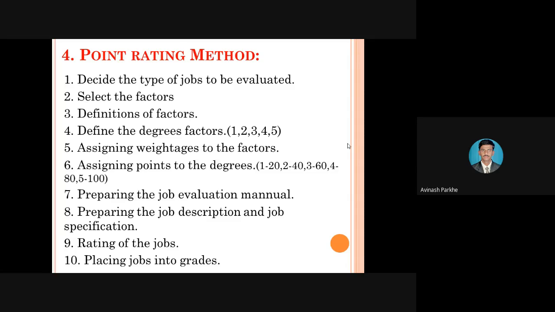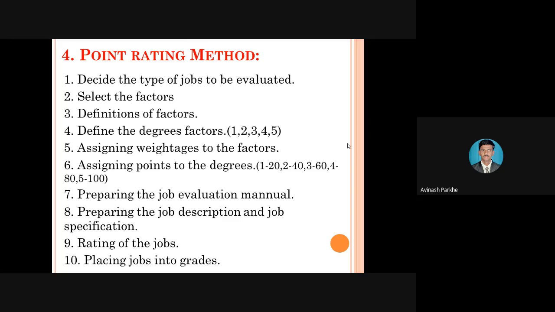But besides that, in the point rating method, a standard set of steps is involved. All those steps I have represented here. So from 1 to 10, it indicates the implementation steps of the point rating method, and this is a very important method which is mostly used in various types of industry because it has good acceptability, and good accuracy as compared to the other methods. So mostly we use this method in industry. So why is it called a quantitative method? Because the final output you will get in the form of quantity.